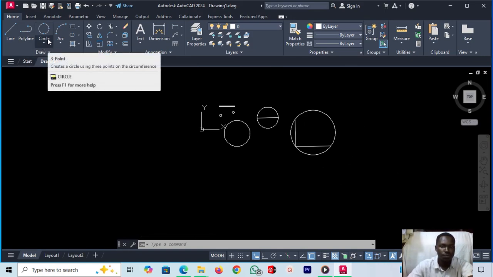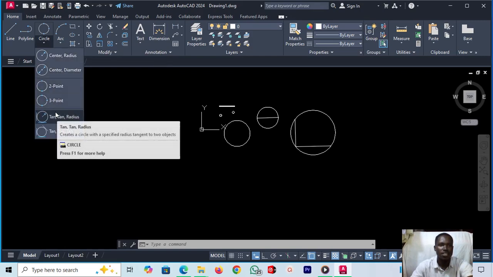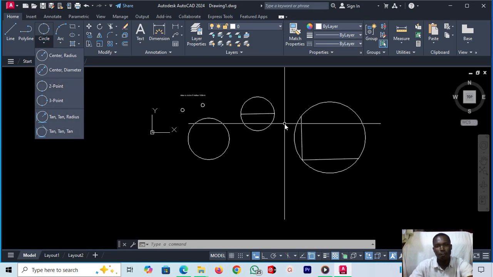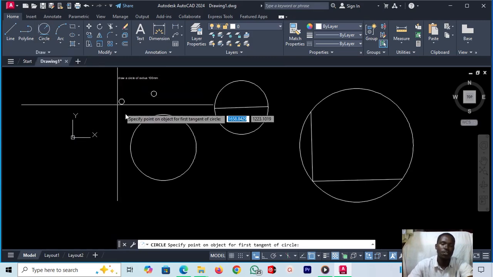Then we shall go to the tan radius. So if I have my two circles, this one and this one, and I would like to draw a circle which is tangential to this circle and tangential to this circle, and maybe with 200 millimeters of radius, I will look for this one.